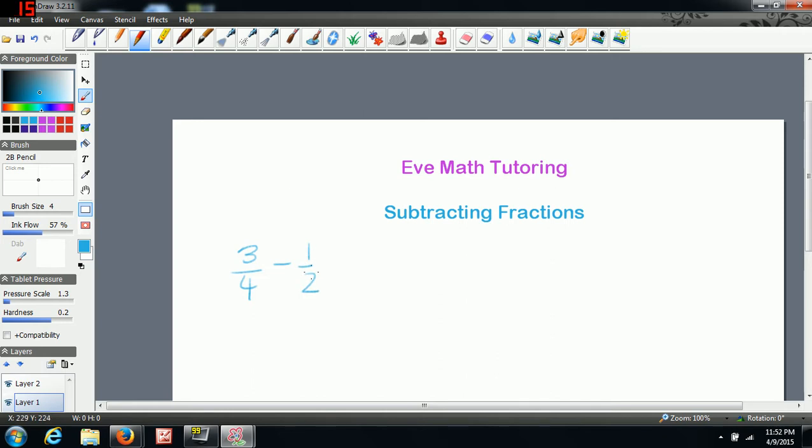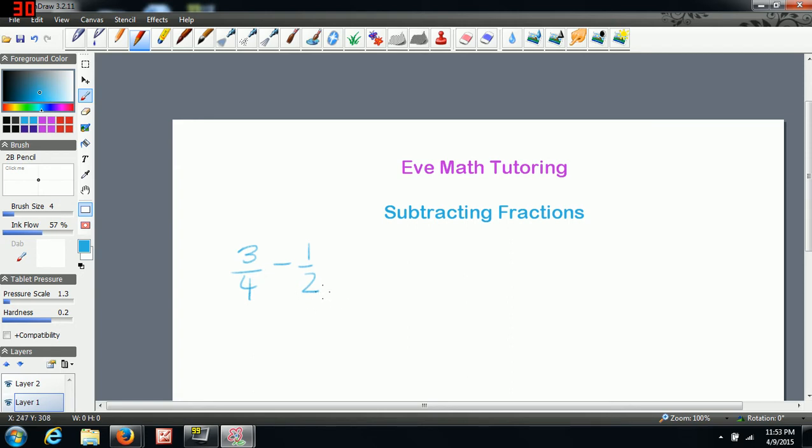So the rules for subtracting are exactly the same as the rules for adding, besides the fact that you have a subtraction function in the middle. Like in addition, when you're subtracting two fractions, you have to make sure that the bottom number is the same number. So you have to have a common denominator on the bottom. And in order to do that, we figured out the lowest common multiple of the two numbers and then used that number to make sure that they were both the same.